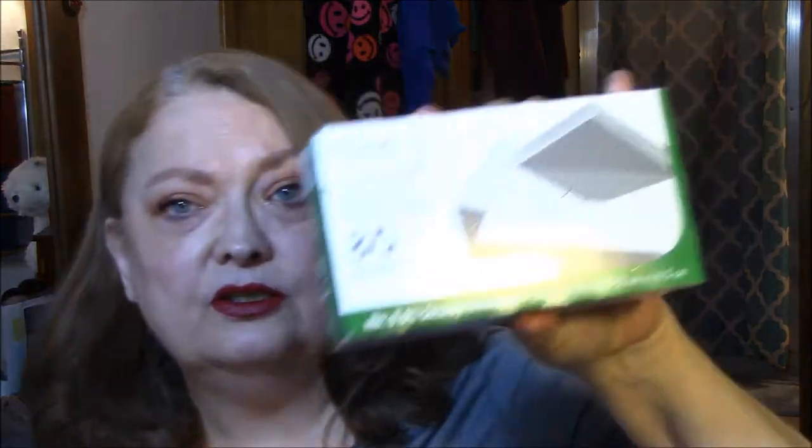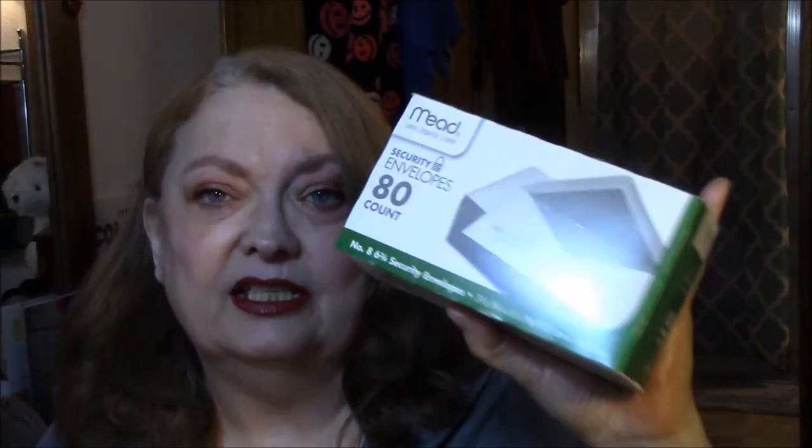Let's get the boring stuff out of the way first. Got a loaf of bread — I like to keep one in the freezer. Panty liners — I'm 62 years old, I need them. And envelopes; I always get the security ones. Every two weeks I'm going to start paying my landlord half of rent, so I take it to where she works and put it in an envelope with the amount and my name. So this is going to work because I had to use her envelopes last time.